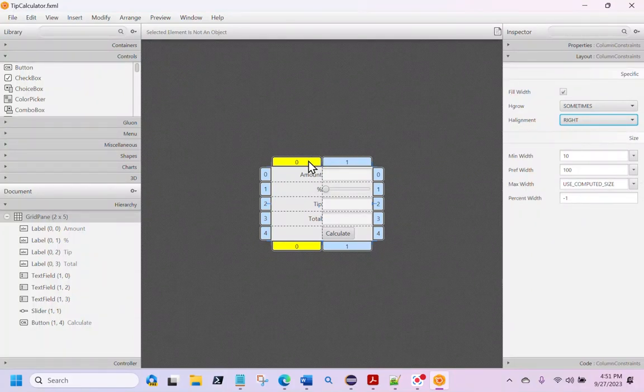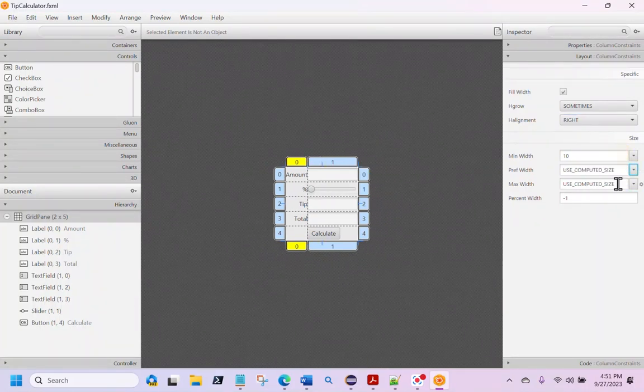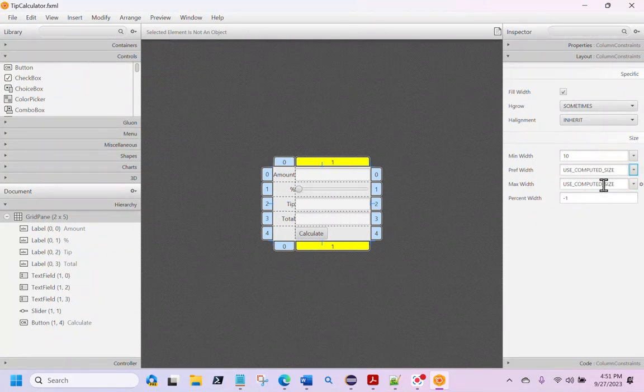And now it looks like we want to, while we're on this column, select pref width, set that to use computed, and do the same for this column. Nice.